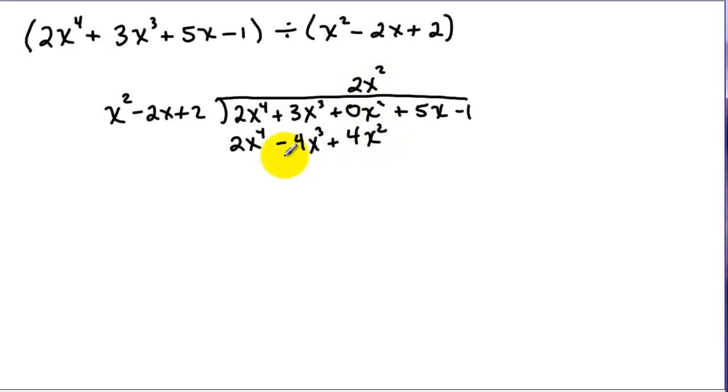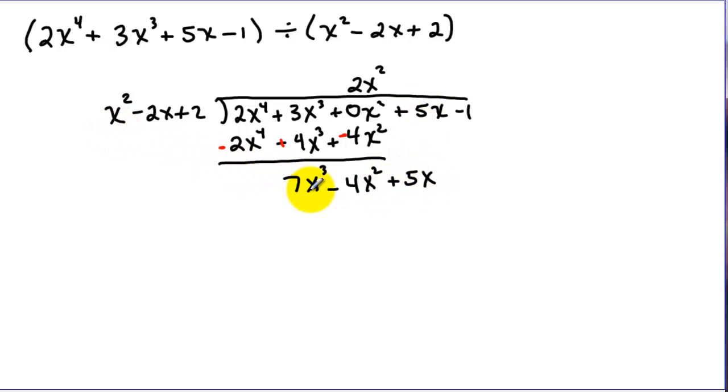And now we have to subtract, just like we did. So when we subtract, we want to subtract this whole polynomial, so I've got to change the sign of all of these terms. And now since I distributed a minus through, now I can add. So that cancels out. We get 0. Here we have 7x cubed. Here we have minus 4x squared. And now we bring down the next term.